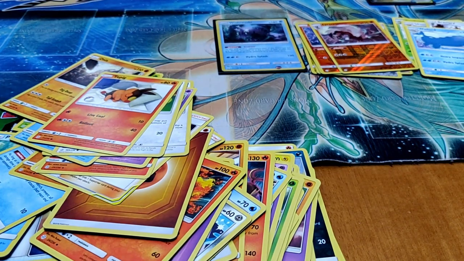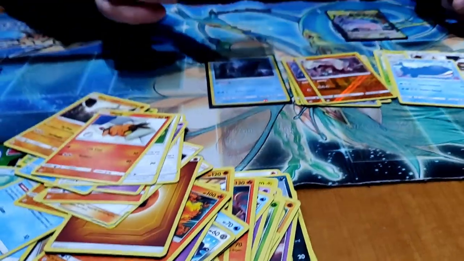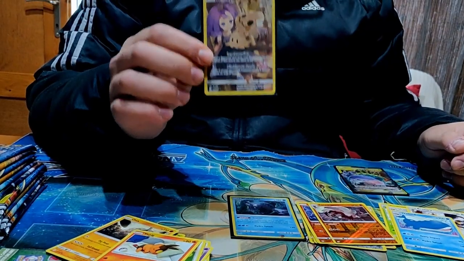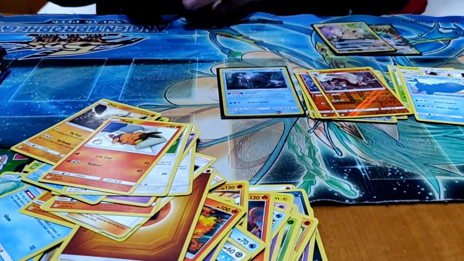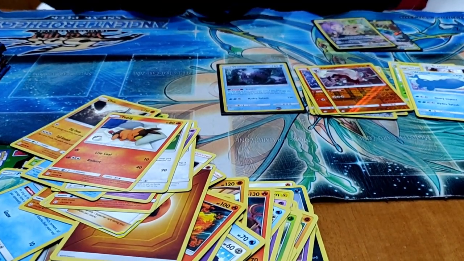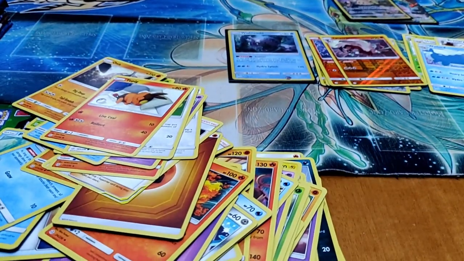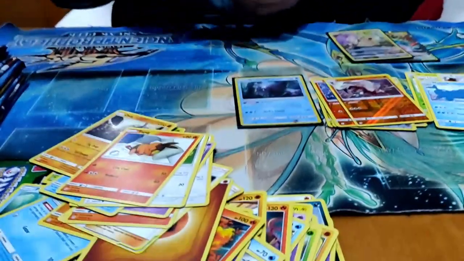Beautiful looking cards. This type of cards is the new thing that came in the set. Secret rare cards that are Pokemon along with their trainers. Of course, the one I want to pull out most is Pikachu with red. Very good looking card. Hopefully we'll see it in today's video.